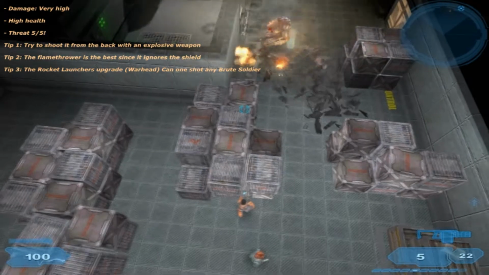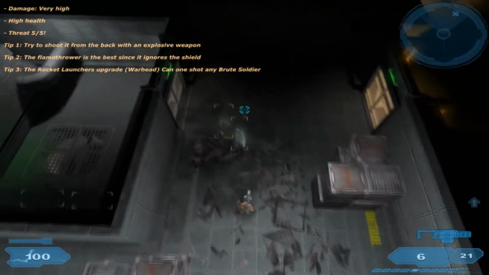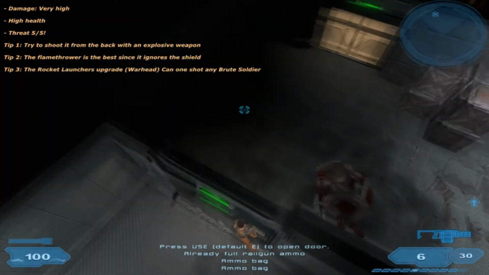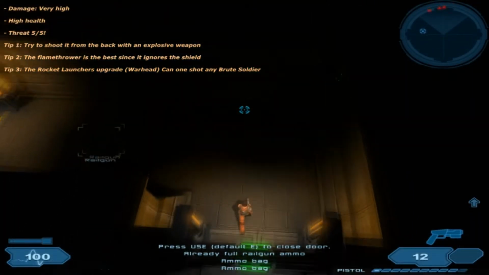But something that I did upgrade that will help us is the flame trap. You can also use a grenade launcher like I just did right here in order to kill it. It takes about a few shots.